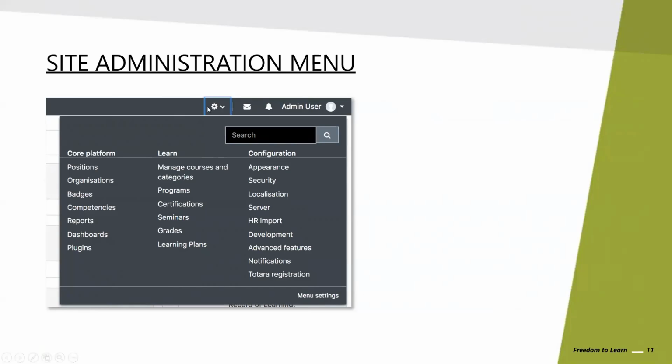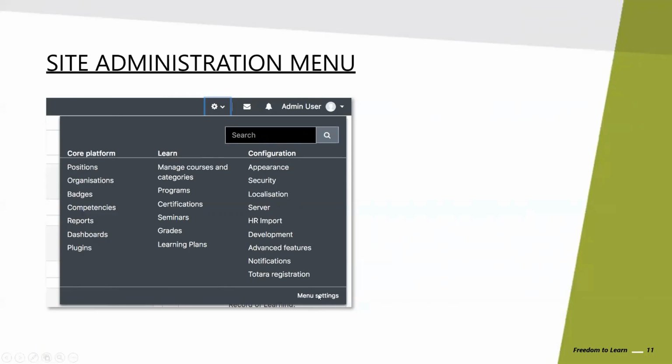So remember earlier I mentioned we come back to this gear icon that's in the top navigation bar of the software. This is where you get to your site administration tools now, and I'll show you a live example in a minute. You can search for different things if you need to. If you can't remember the name of a feature, or where a setting is, that's fine. You can use the search tool for that still. But then you have these categorized lists of menu items that you can get into. And notice these are categorized by topic. So we've got core platform things, things relating to learning, things relating to configuration.